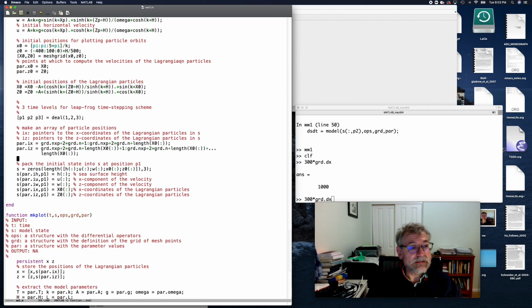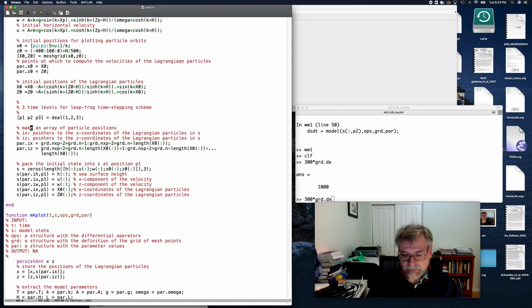All right, so all these states here, h gets packed into the state array S for the first slice. We only initialize at one time. The snapshots at P2 and P3 are going to get filled in as we time step the model forward. But h goes into the IH position, u goes into the IU, w into the IW, and so on for the Lagrangian particles.